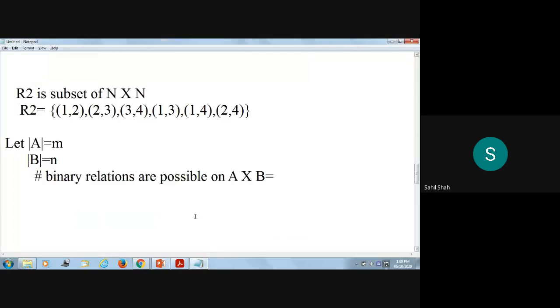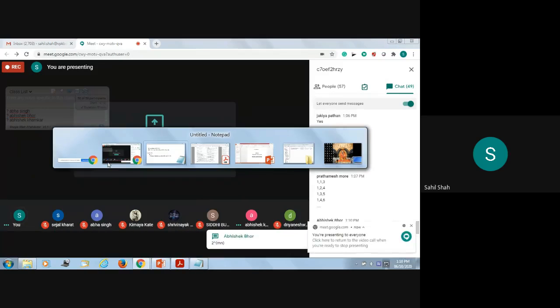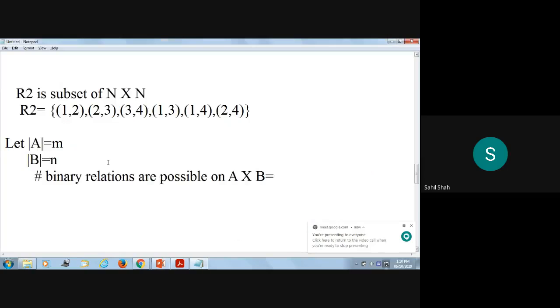If you are getting the question, you should be able to answer as well. It is a famous question of Pune University exams. Every time they will change these cardinality values. Sometimes they will write cardinality of A is P, cardinality of B is Q, and like this. How many binary relations are possible on the Cartesian product of A and B? Two raised to mn. Correct. Very good. It is 2 raised to mn.